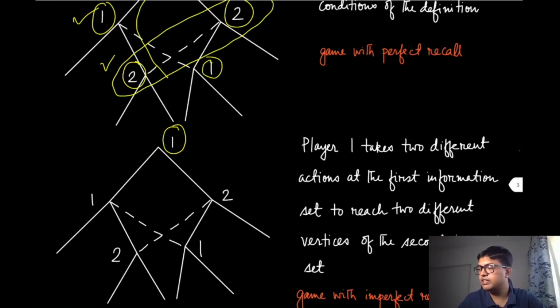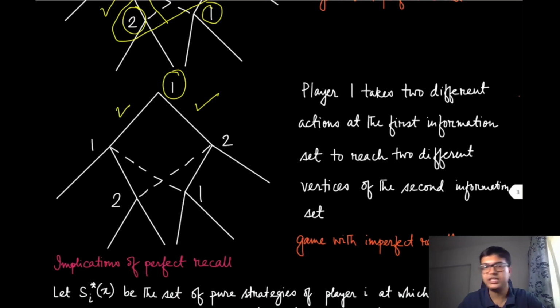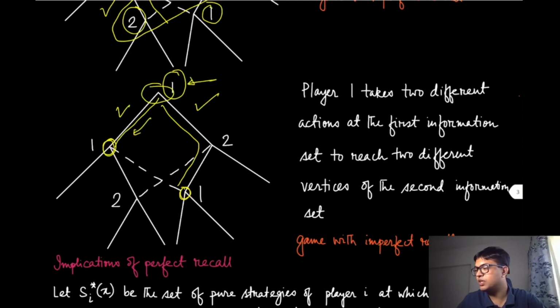So instead of player 3, now player 1 is actually making the first move. Then this is certainly violating the condition that it is not taking the same action. So you see that it is taking two different actions. But if you look at these nodes, let's say this is x and x prime, and if you look at the path starting from the root to this node, in the previous information set of the same player, the player was taking two different actions. One is taking this action, the other was taking a different action to reach these two different nodes.